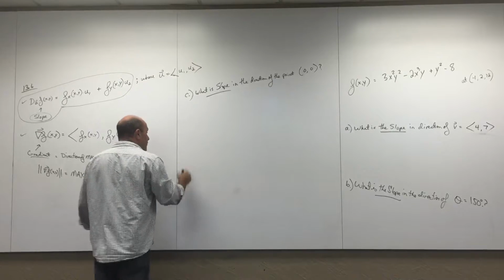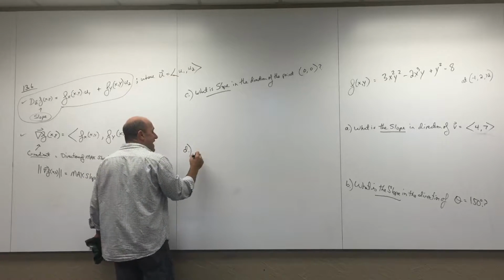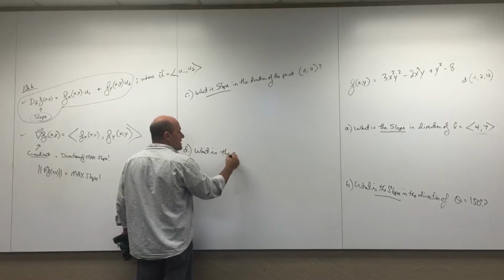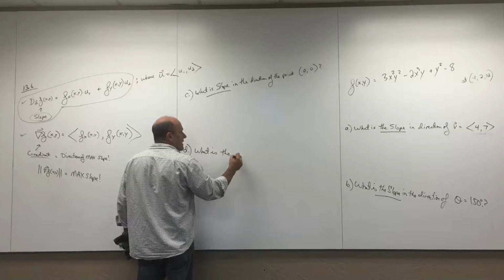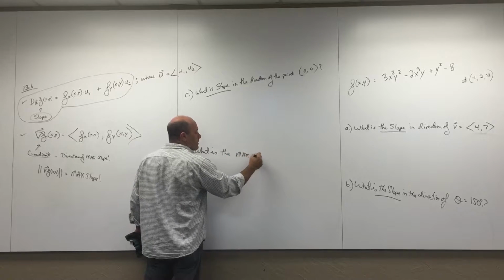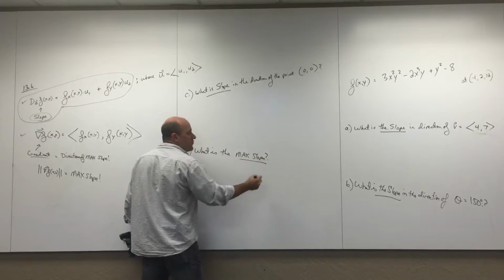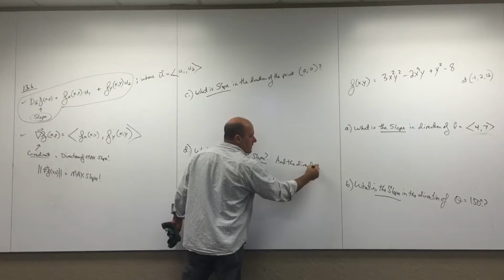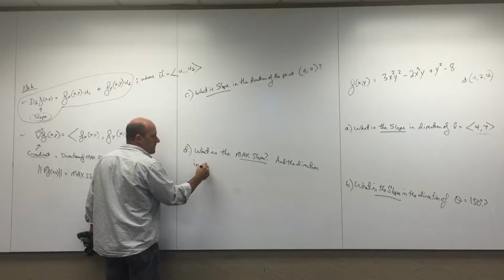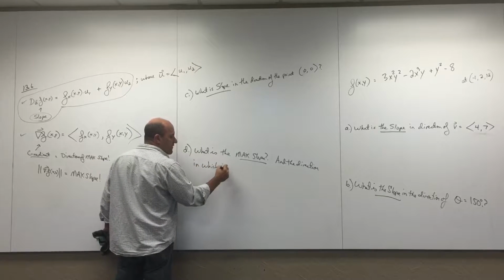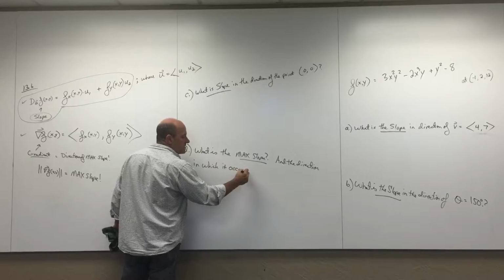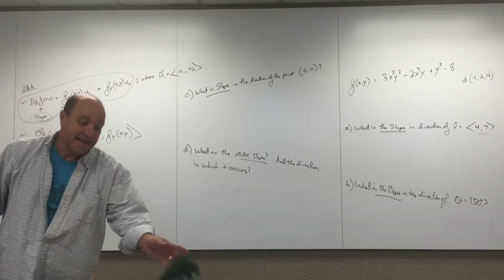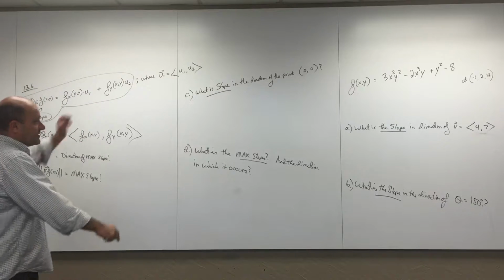Okay, fourth question, D. What is the maximum slope and the direction in which it occurs? So this is pretty good stuff. I've got a surface, and that's plenty of questions, by the way. This looks a lot like a test question when we finally get around to taking a test.